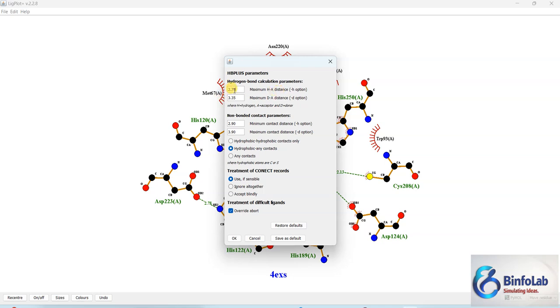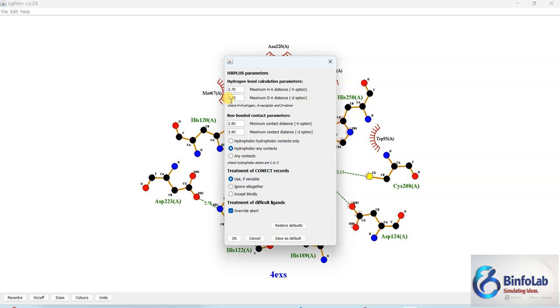You can change it. Maybe the other programs are using 3. So if they are using 3 and LigPlot is using 2.7, and those two atoms are 2.9 apart, then according to LigPlot there will be no interaction, but according to the other program there will be. In that case, I suggest you tweak these values.